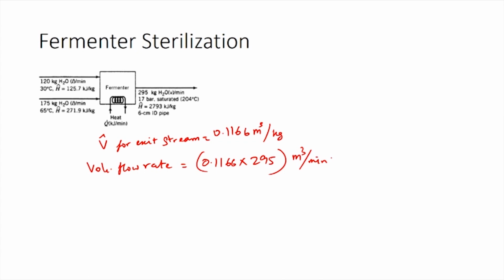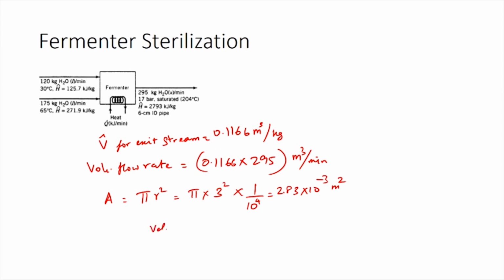Now, we have to divide this volumetric flow rate by cross sectional area. So, cross sectional area A can be calculated using the inner diameter which has been given. Cross sectional area is pi r squared, which would be pi times 3 squared, where 3 is the inner radius of the pipe. This would give us the area in centimeter squared, and converting it into meter squared, we would have to divide it by 10 power 4. So, this gives us a value of 2.83 times 10 power minus 3 meter squared. So, this is the cross sectional area.